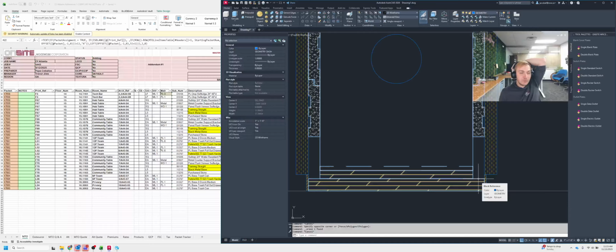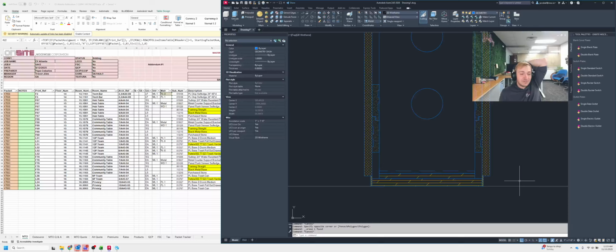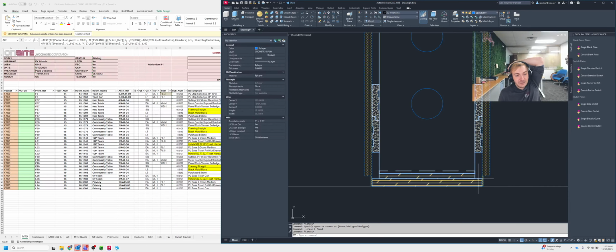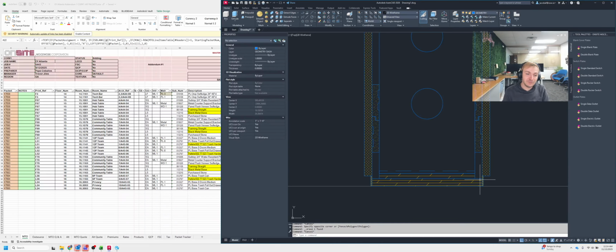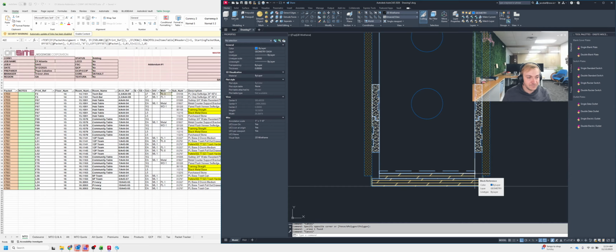The locator plate will be installed prior to the island or the table being placed in the field. This allows the install team to be able to locate that without the furniture actually being over top of it. So they'll attach this down to the floor using some Tapcon screws to drive right into the concrete floor below. Then this gets mounted right over top.